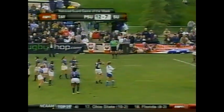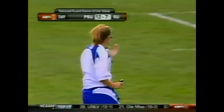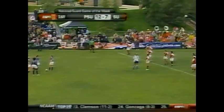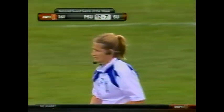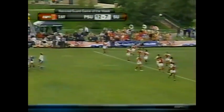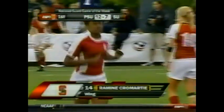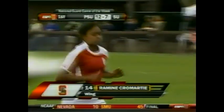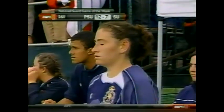14, at first glance, they're going to bring her back and talk about it. She didn't like it. Pulling out the wallet. Yep. There could be a red zone. Talked about it. You're holding on and isolated. Yep. She didn't want any more professional fouls. Holding on to the ball in the tackle. So Cromartie off for the final, probably the final play of the half. Both teams will be at 14, meaning when we begin the second half, Brian, Penn State will be down to 14 for about 5 minutes, and the Cardinal about 10.